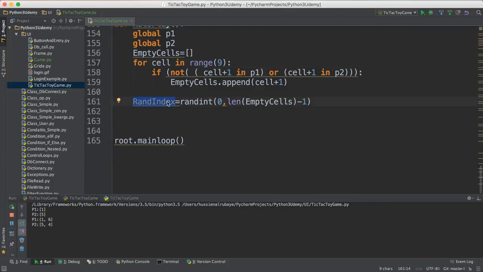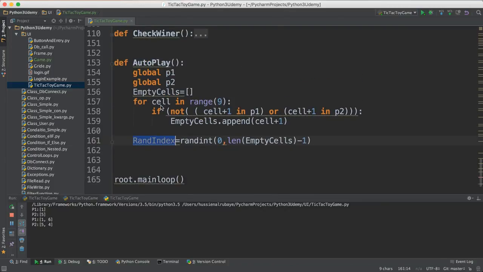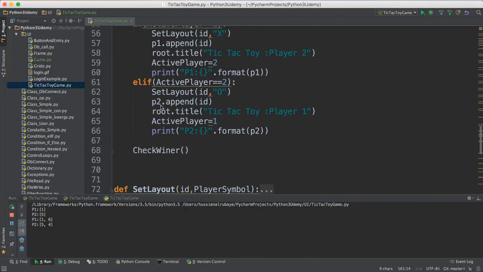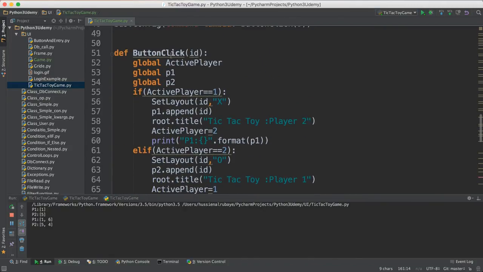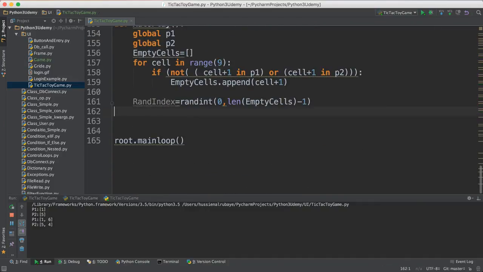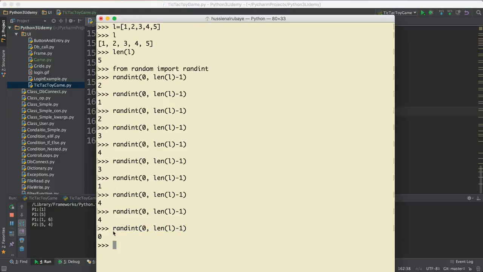So now I have the index. Now it's really easy. It always selects a random index. So what I will do is call this button's click. I just call this button's click, saying, hey, I'm done. That means I just call it and send it the index of that cell, not the index inside the empty cell. Why? I will tell you why. Because if you go back here, this returns an index, is that right? But you want to get the real element in the list. So you need to get the real index for 4.